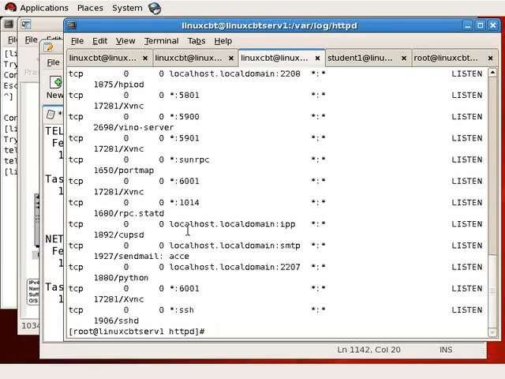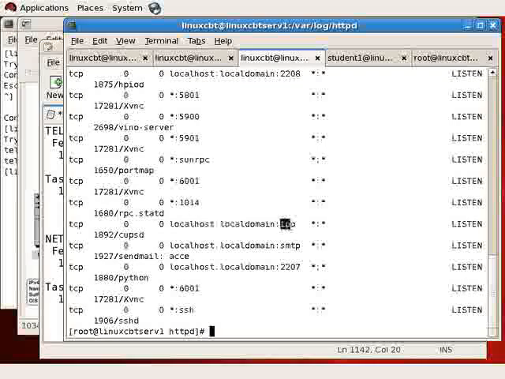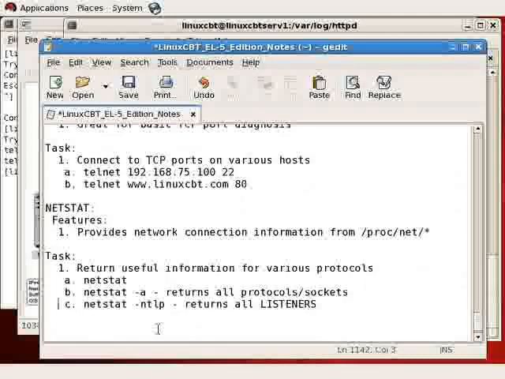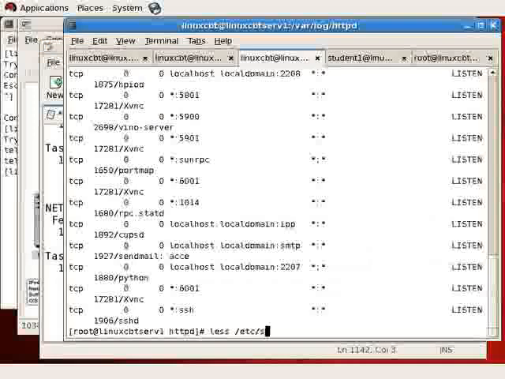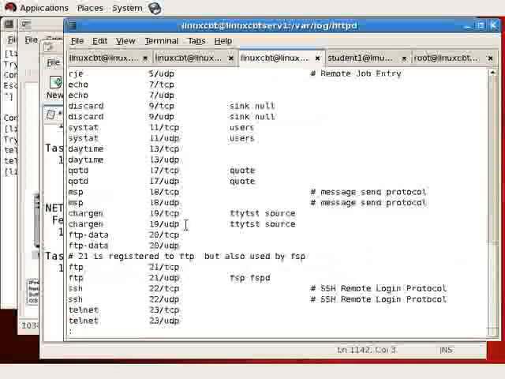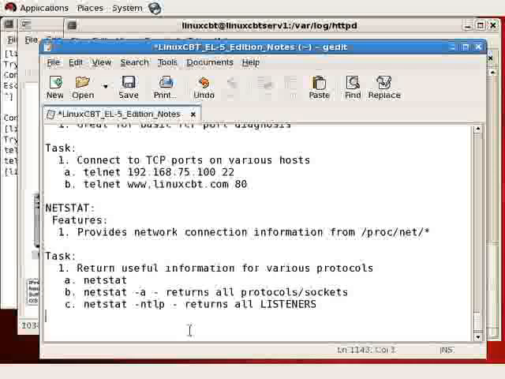Established or some other intermediary state. But listen, we see that the different programs that are responsible for the port, such as 631 for CUPS for printing, for the Internet Printing Protocol, are returned. Now, if you want to see name resolution, take off the N option. When you take off the N option, it attempts to return the names, such as TLP. This tells you the name of the host as well as the name of the protocol. We should also note that the names of the protocols come from etc services.